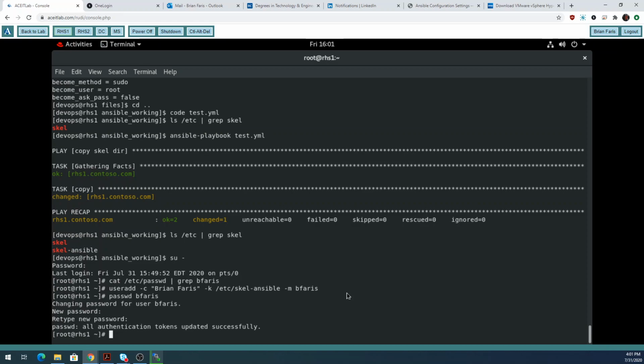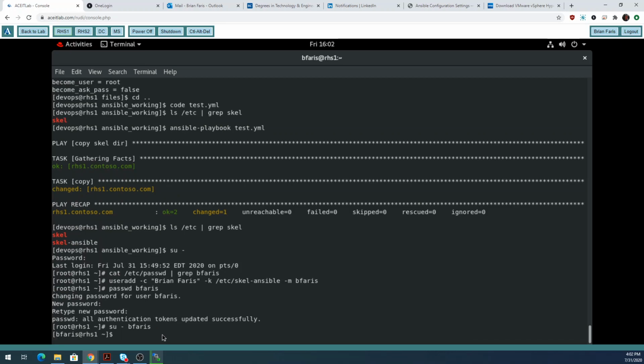So I'm going to sign into that user. Now, if I'm signing in from root, it's not going to ask me for a password. But if I was signing in from another user account, it would prompt me for a password. Again, the space hyphen is important. So this is space hyphen space. I want to sign in with bferris's profile. I want to be placed in bferris's home directory. If I didn't put that hyphen in there, it will leave me in root's home directory.